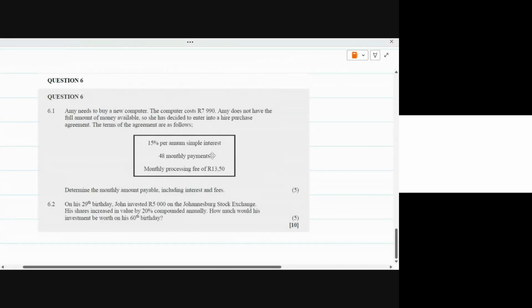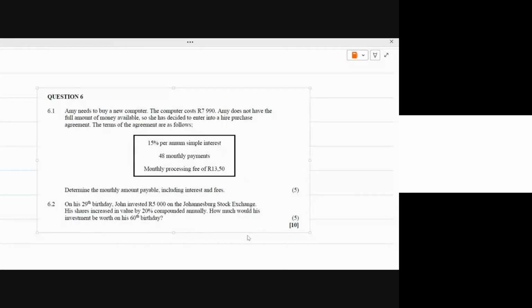All right. So this is a hire purchase question, and it's also an investment question. Are we okay with this? Thumbs up. Are we able to answer this question on our own? Thumbs down if we're going to need a bit of help. Okay, Kanya says yes. Okay, we can talk through that. Everyone else, have a look at the questions and answer.